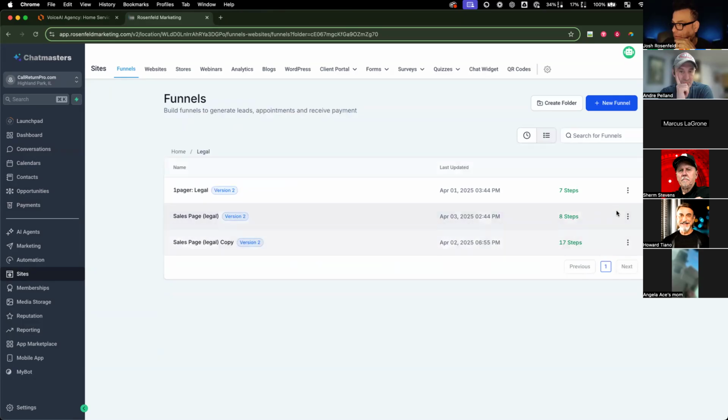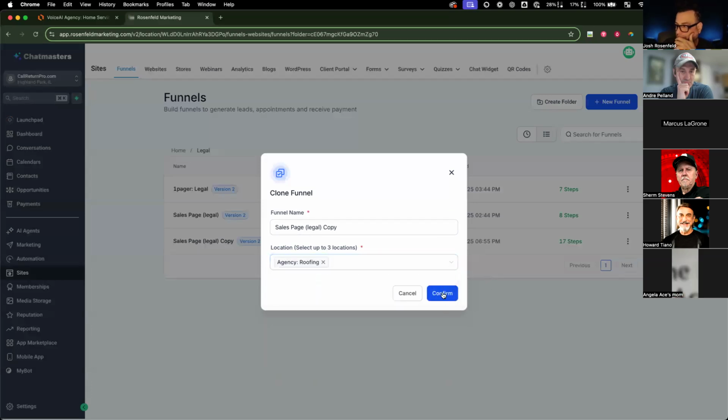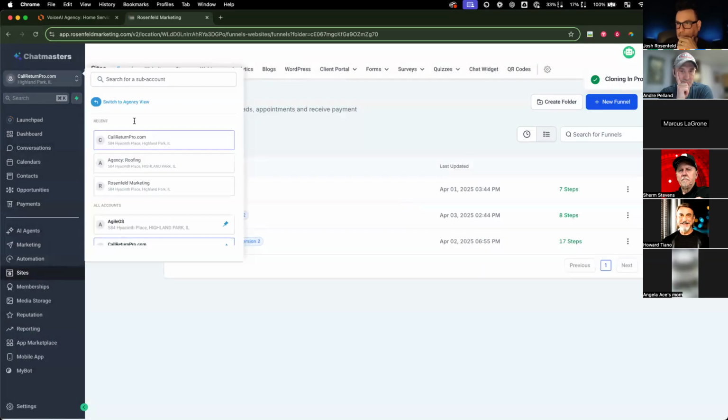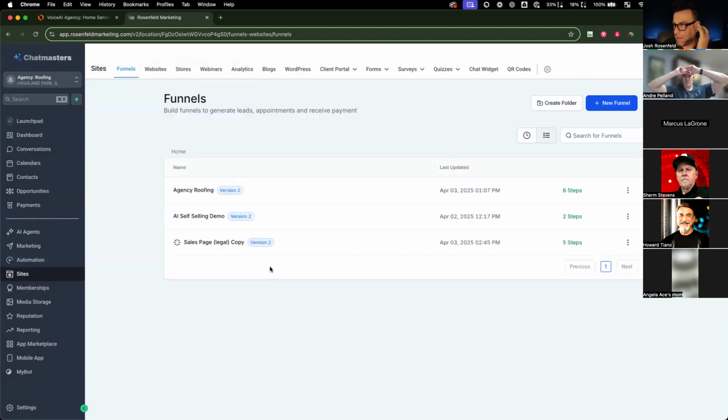So let me clone this real quick and give it to y'all because it's going to bother me. And I can still give you your snapshot. Okay, so now I'm going to go to agency roofing. It'll take a second to populate, I'm going to guess.